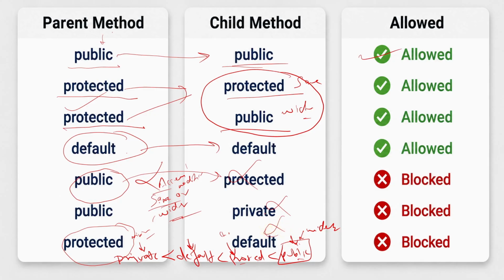Okay, this is a famous rule, and these are mainly asked in interview questions. And while overriding, writing the code, we need to take care of these rules. So the child class can maintain the same access modifier or make it more accessible. That means the child class method can use an access modifier as same or wider than the parent class access modifier. Okay.